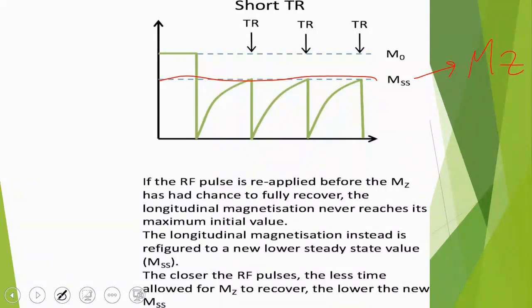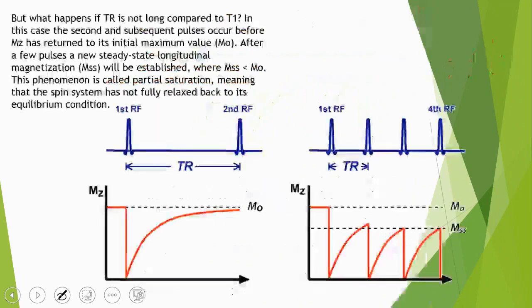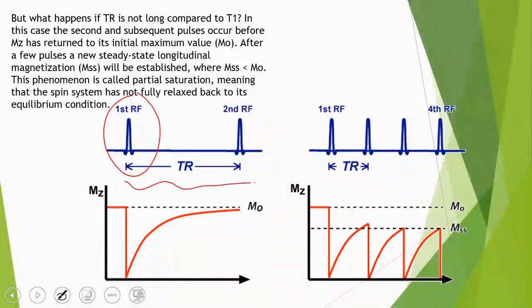So you name this area as if you have done saturation. They call it steady state or steady state saturation. Now you want to know why this is said to give you a stronger signal than long TR. What does this mean? With short flip angles and the gradient, it gives you a higher signal. How? I want to understand what you are saying first. I am applying an RF pulse. I will wait a long time and then give you another RF pulse.